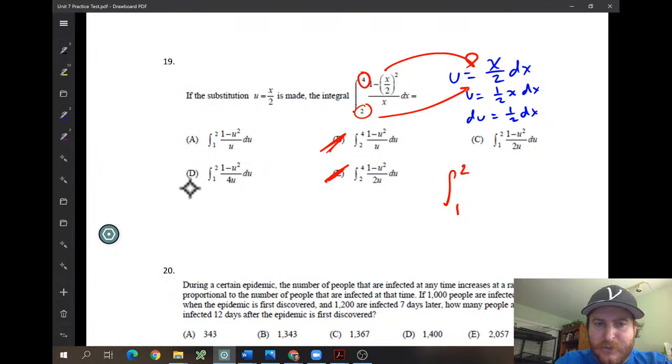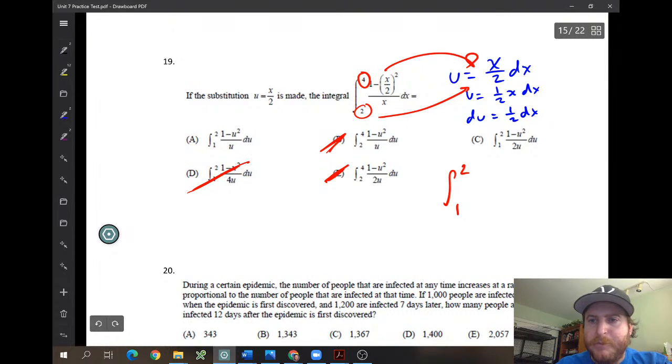So I'm going to cross out D, just on a limb. And what do I have here? I have 1 minus u. Sorry, I have 1/2, right? What would I need to do inside? I would need to multiply by 1/2. And outside, I would need to multiply by 2 over 1. Right? Outside, I would need to multiply by 2 over 1.